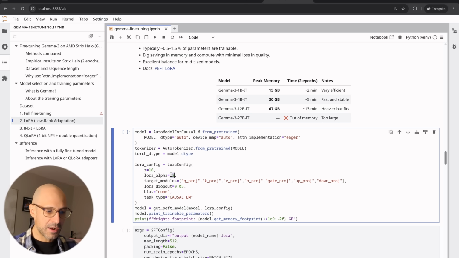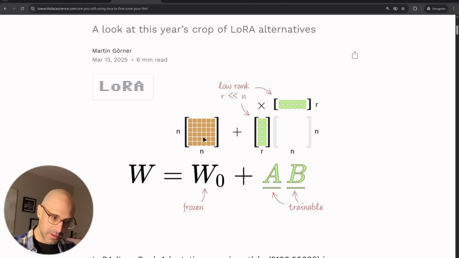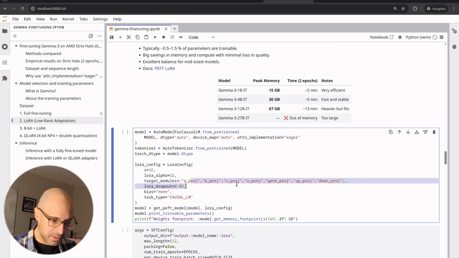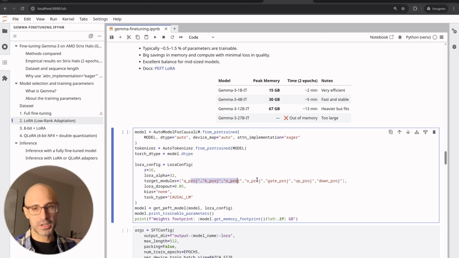And the LoRA alpha is just the influence of this rank matrix. It's just a scaling factor. And this is to which matrices, to which of these original matrices that are in the model, those particular low rank adapters are applied, and these are the Q, K, and V and O projections. I mean, these are for attention, and these are like the feed forward multi-layer perceptrons.